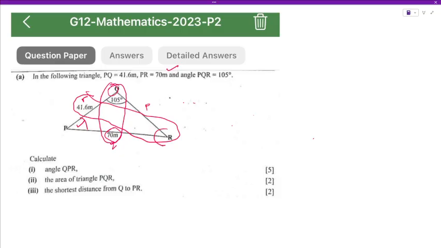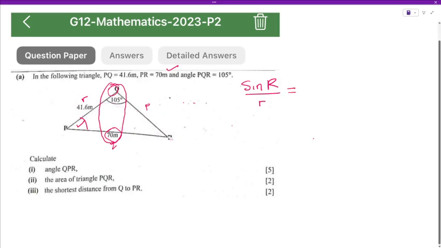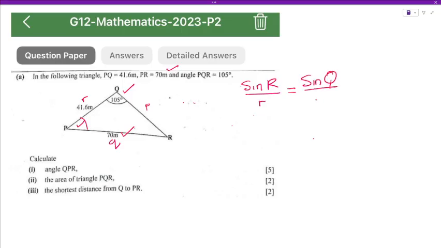So how are we going to use these ratios? We're trying to find the angle at R, so sine R will be on top, the numerator of the first ratio. And then what is the denominator? The side comes down. Remember, we said the sides in this case are going to be the denominators. So it's just going to be small letter r: capital R, small letter r. The same applies to how we're doing it for the sides. And then which other ratio are we going to use? It is this one here with known values. Sine Q: we know the angle and the side corresponding to it. So sine is the numerator here. We're going to say sine Q over small letter q.